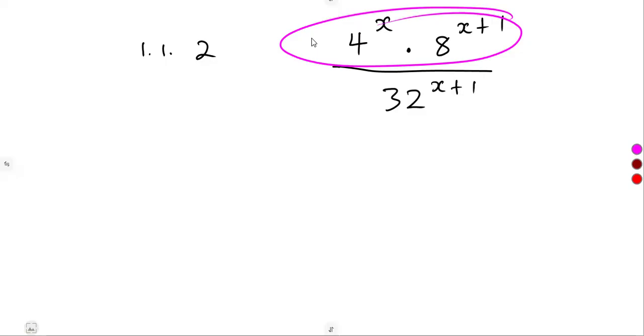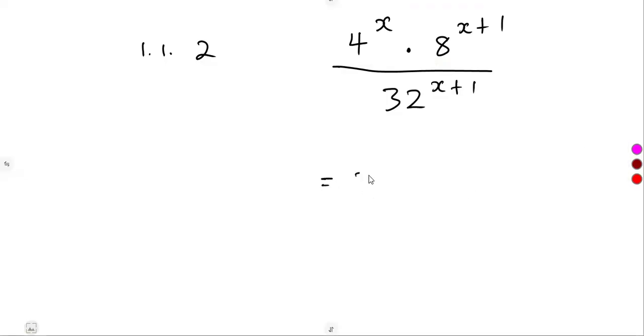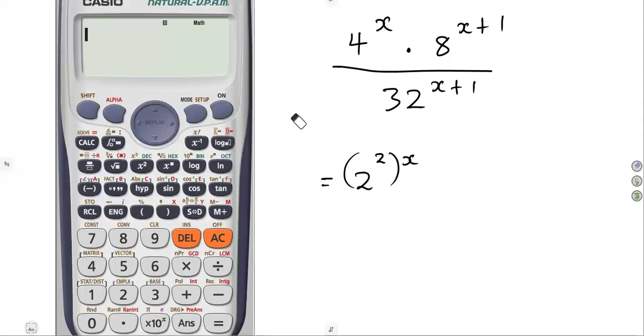To which base are we going to have these numbers, the 4 and the 8? To the base of 2. We understand 4 is the same as 2 to the exponent of 2, 2 times 2. But remember, there is x that we have. So that is 2 to the exponent of 2, raised to the exponent of x. If you do not understand this, you can use your calculator, guys, in which the number that you're given, you can have it in simplest form.